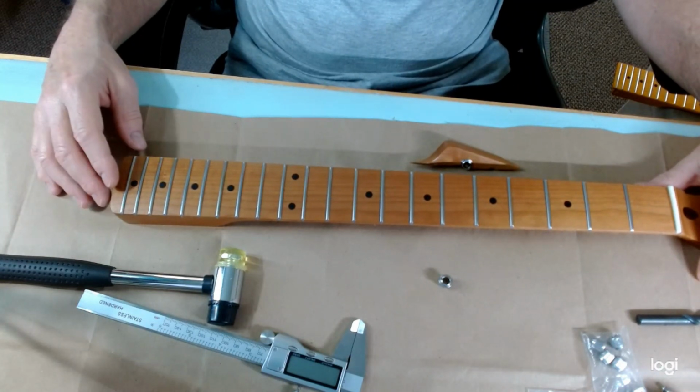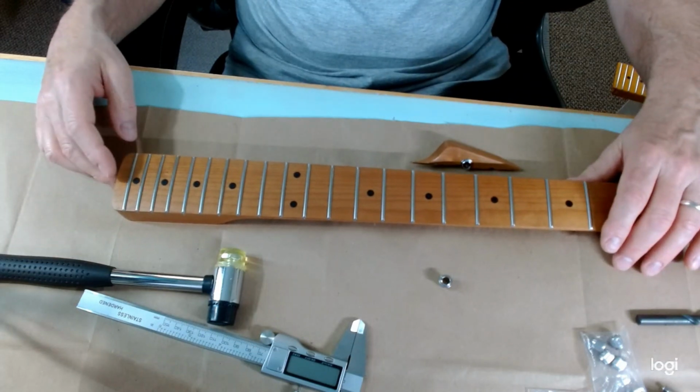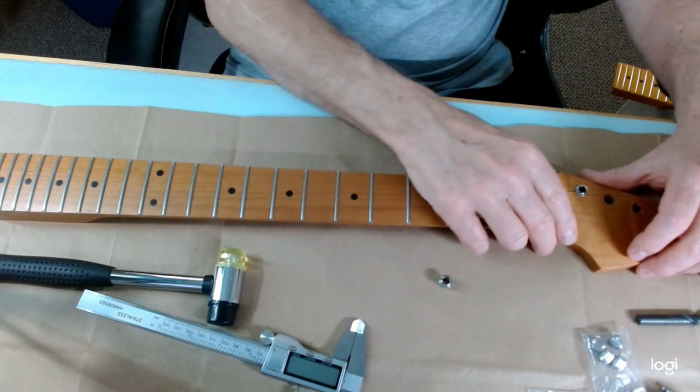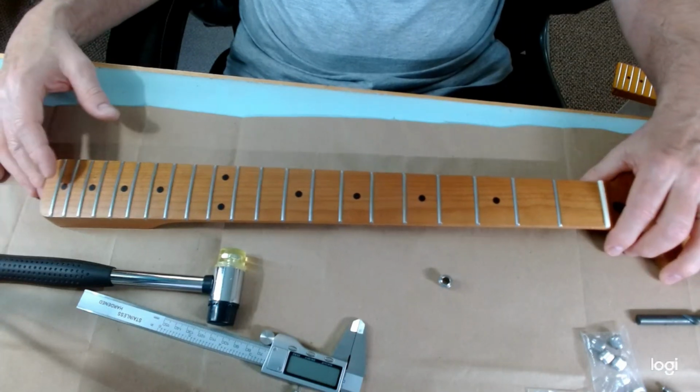And you can do that. Also, you have to notch out the pick guard, and you can put a wheel on there. But I don't know. I've never tried that before. I don't know how well that works, but I do want to try it. So I may use this neck to give that a try. Take that nut out of there.